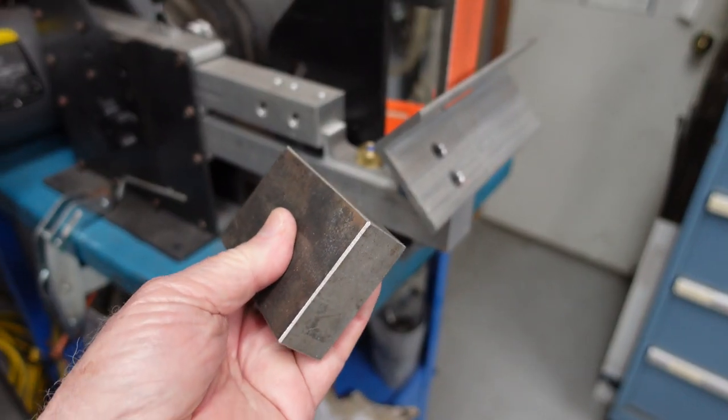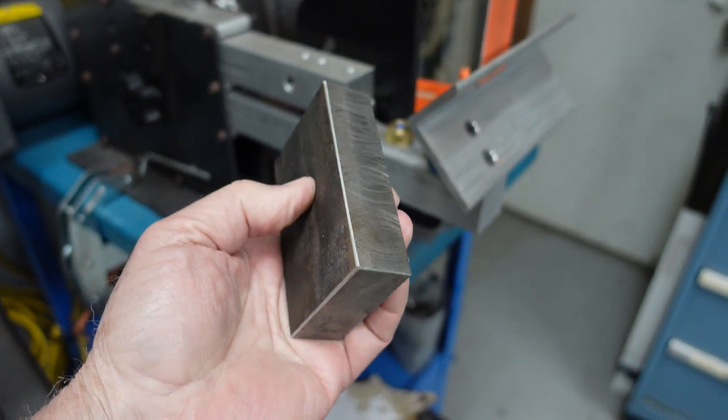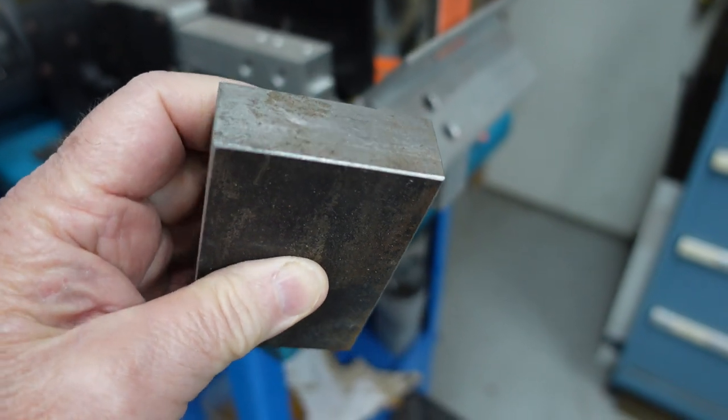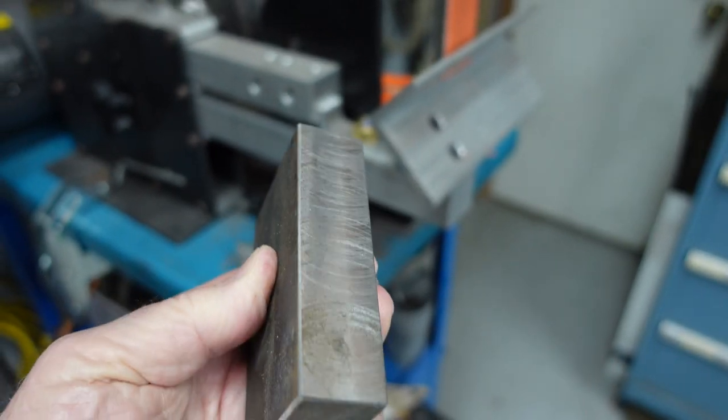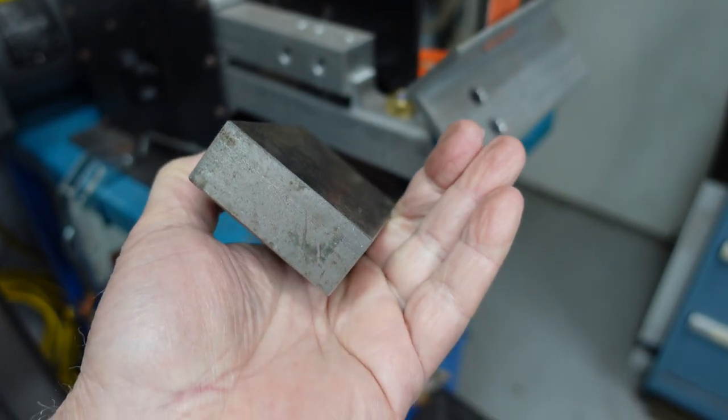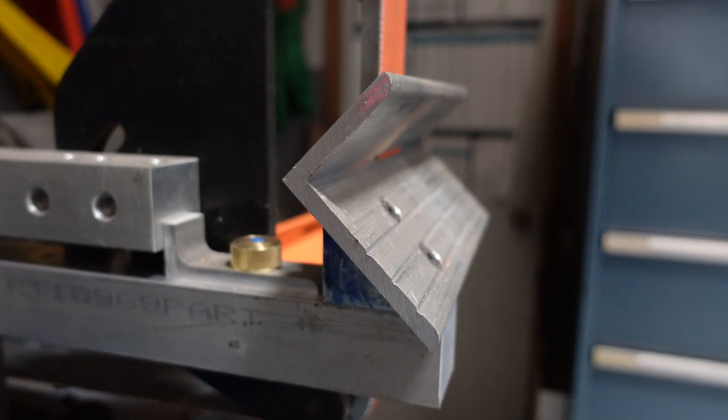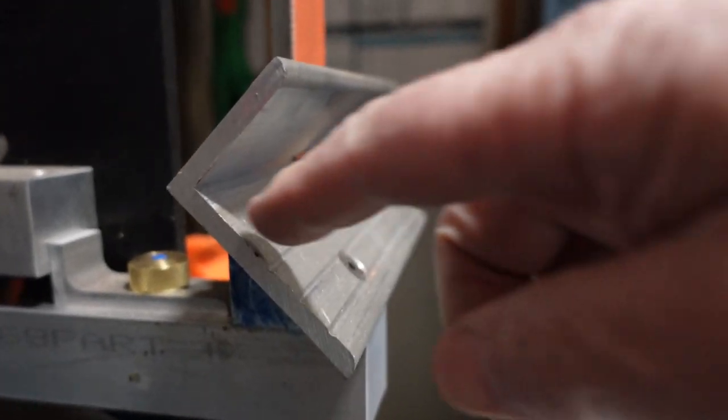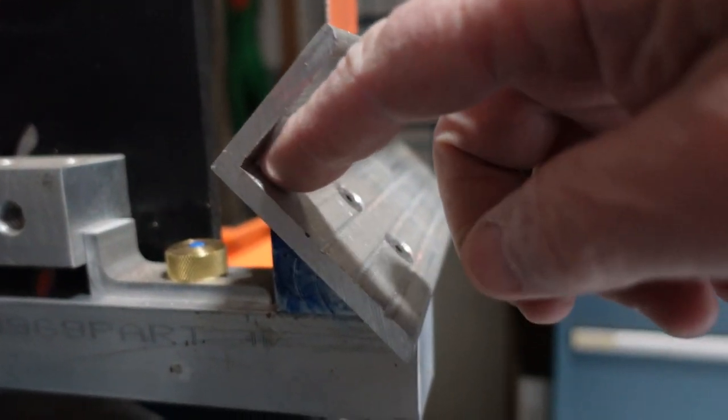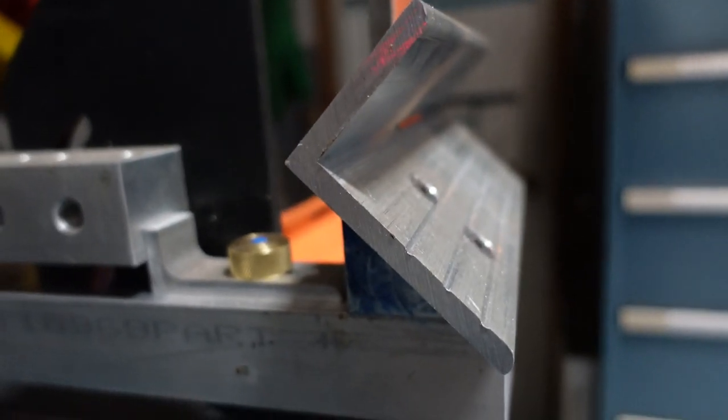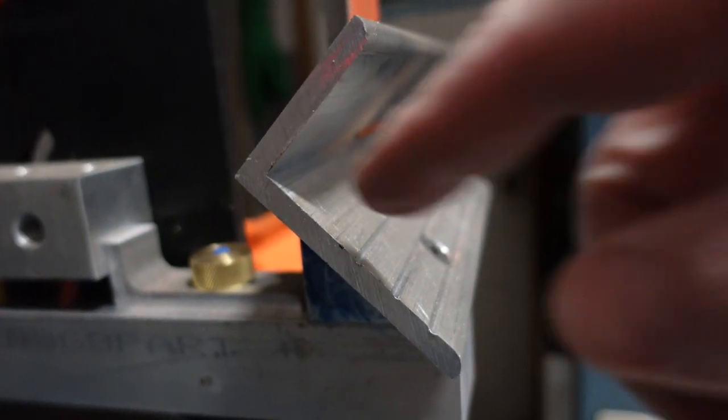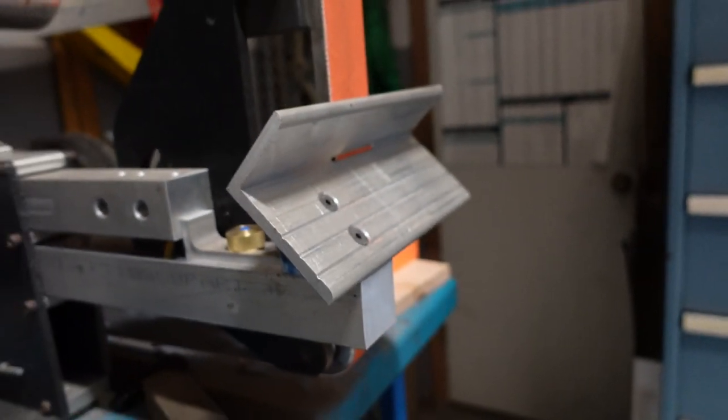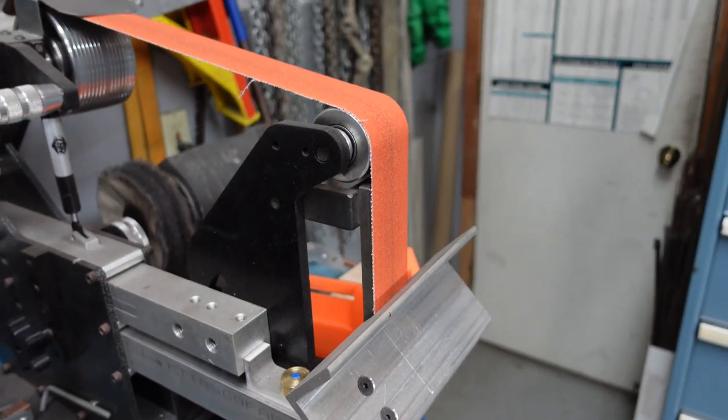I've been playing and been real happy with how it's been performing so far. Let me throw it on a tripod and I'll show you in action. I thought I'd add this: the aluminum at this size does not have a square corner, so I had to put it in the middle and get basically a square corner in there. You can get aluminum angle with a 90-degree corner but not at this type of size.